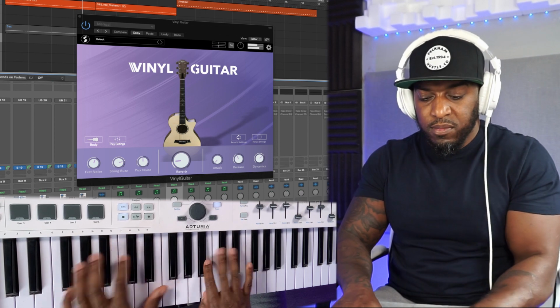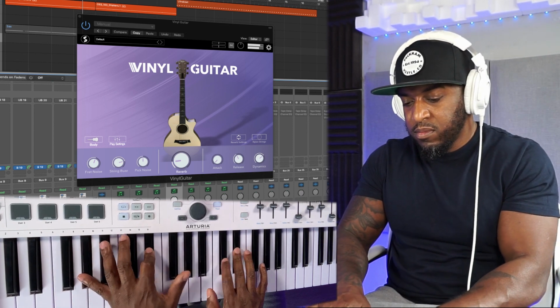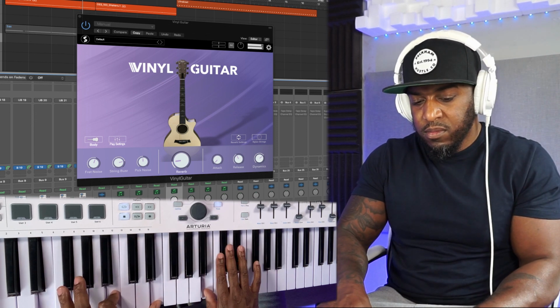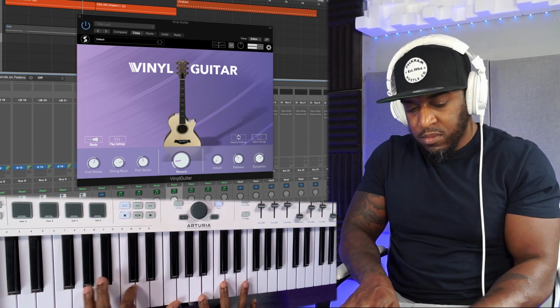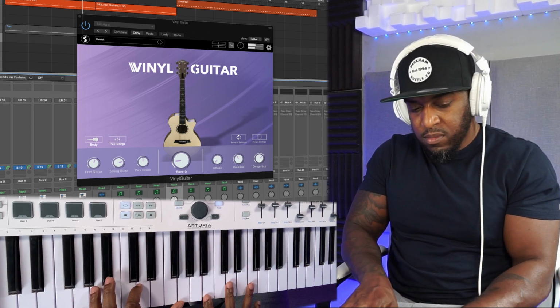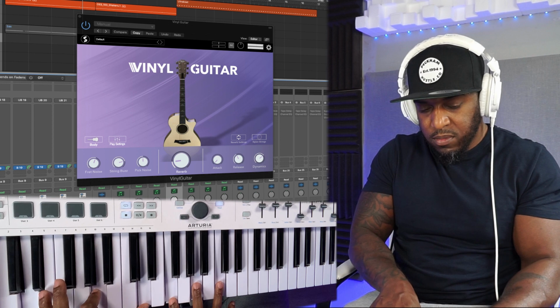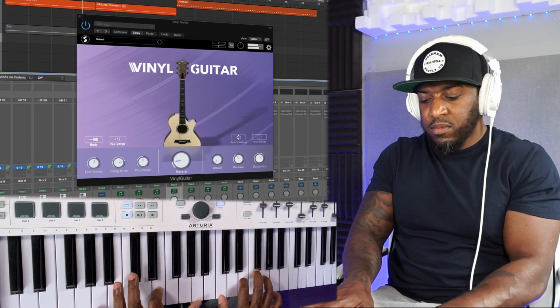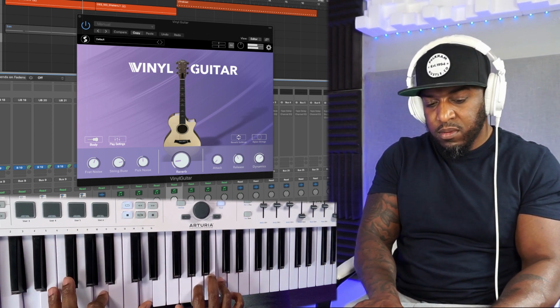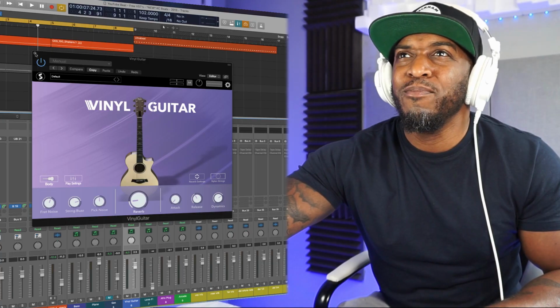I'm keeping that. So moving on to the next one, which is the vinyl guitar from Echo Soundworks, is it? Yeah, Echo Soundworks. Nice little guitar. This is, again, another one that's all over my beats. Let's hear it. How good does that sound? Vinyl guitar. I don't know how these are free.